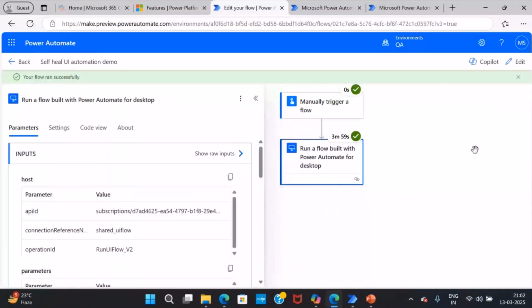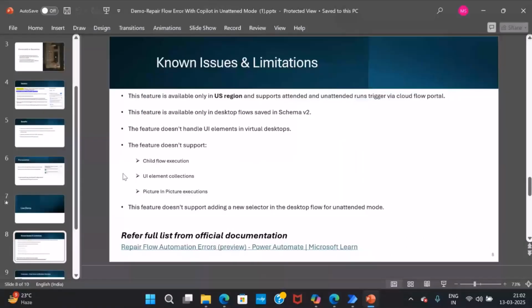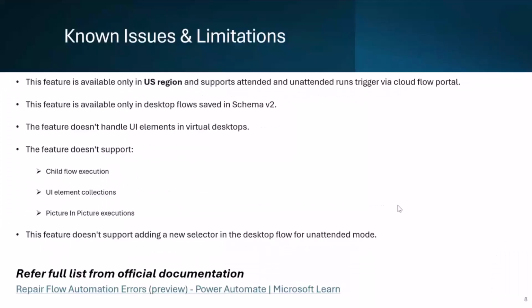Let me go back to my last slide, which covers the known issues and limitations. Some of the major limitations are that this feature is available only in the US region. It works for desktop flows saved in schema version 2.0. This feature is limited in adding a persistent selector for the desktop flow triggered in unattended mode. As we have seen in the demo, it only gives a temporary fix for that particular run instance.